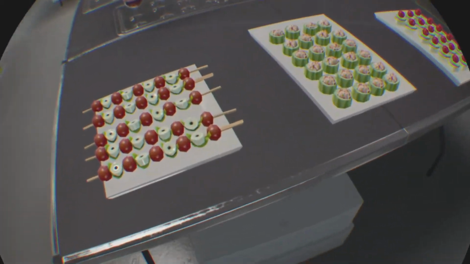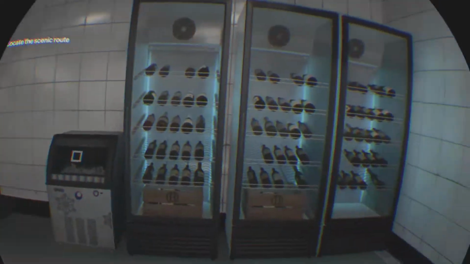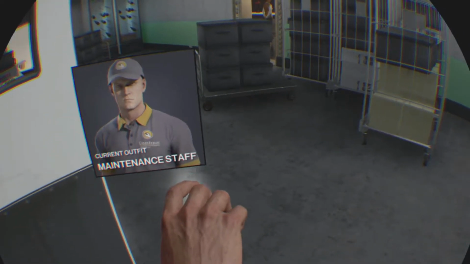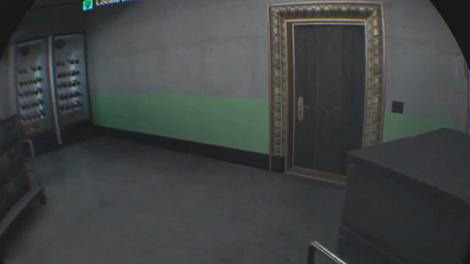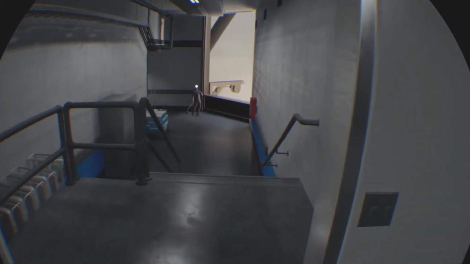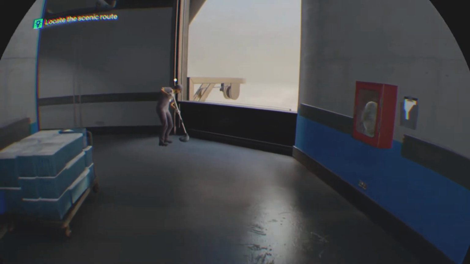Oh, look at all this food. Oh, it does look good enough to eat. You can almost smell it. Mmm. Lovely parties. I love a good party. So where are we now? What are we? Maintenance staff. So I think we can get pretty much anywhere we need to. I can hear a camera. Or is that the fridge? I think it's the fridge. Okay, so we're here now. We're slightly up a level, but not the level we want to be. Locate the scenic route.